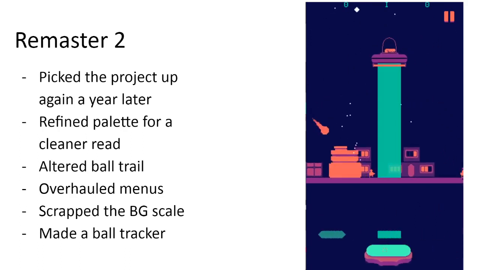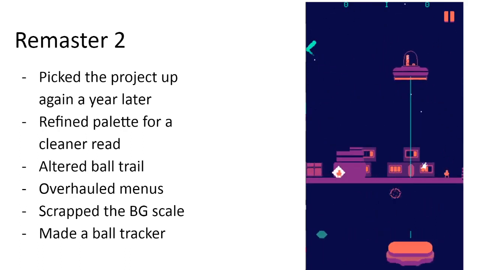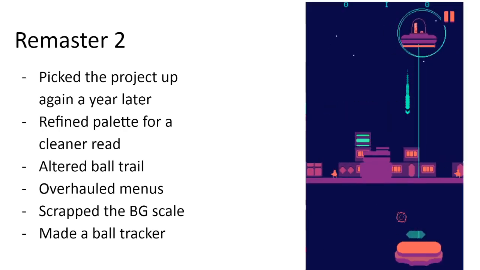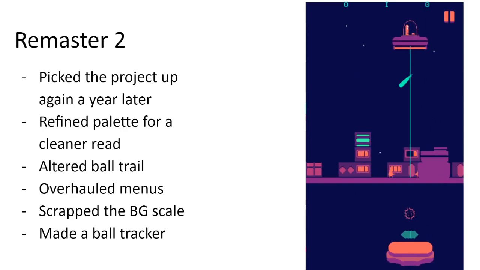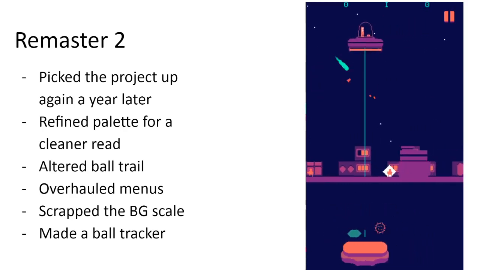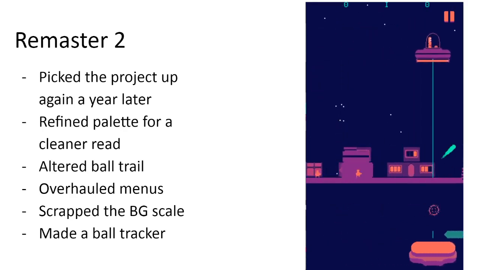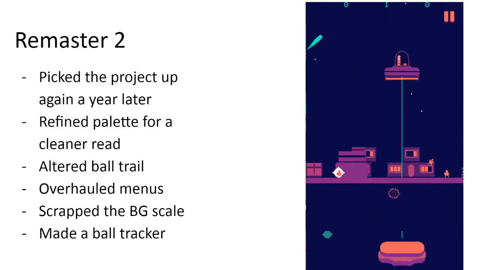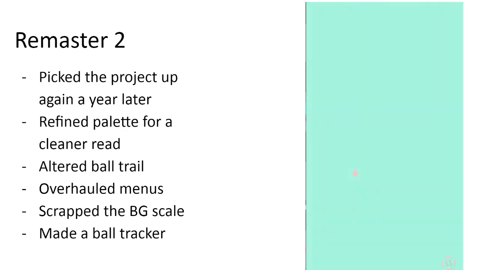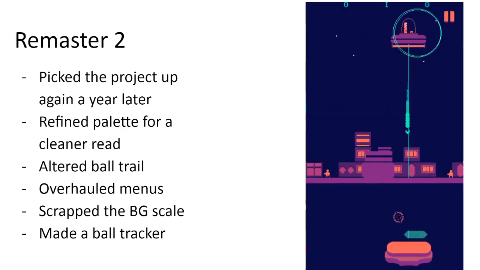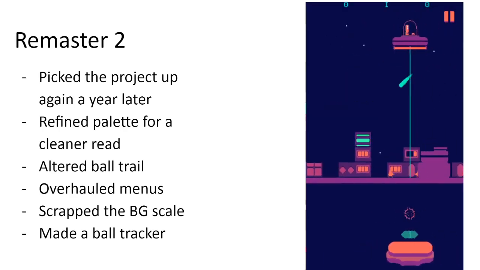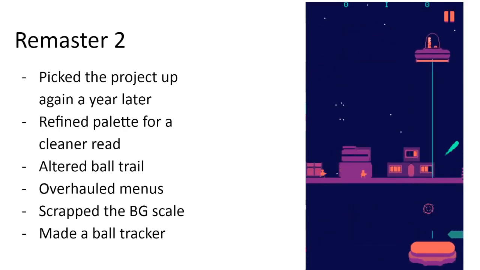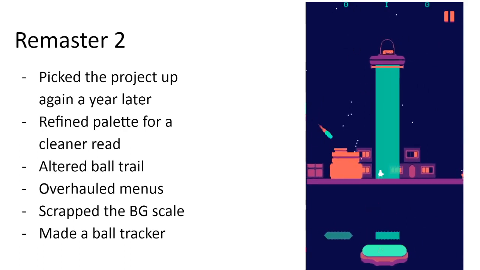I changed the ball trail so it was easier to read, so that it was almost a single entity, a shape being passed around. I updated all the menus to make them cleaner, and I tried to keep them cohesive with the rest of my games, rather than having something completely out there and too radically different.